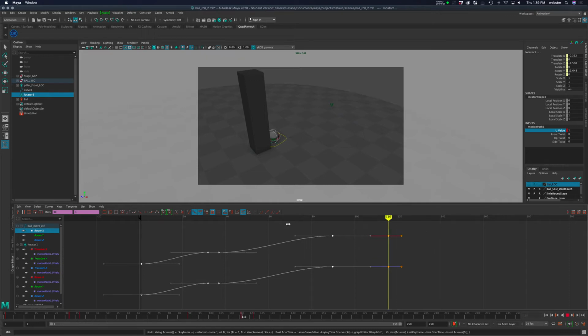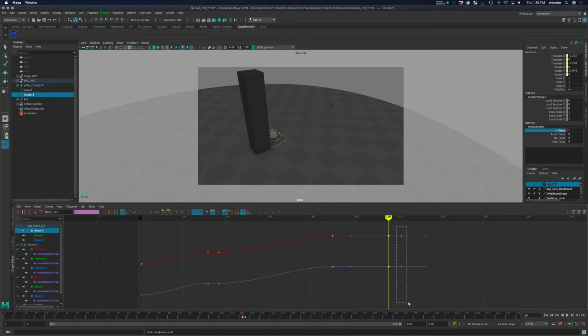And the whole idea is that I want the ball to come up here, and then I want it to roll backwards, which would be, instead of moving forward, we want it to go backwards. And both of these are still the same. If I take these two right here and I move them down, you can see the ball will back up to that point, right? And I could make that whatever.